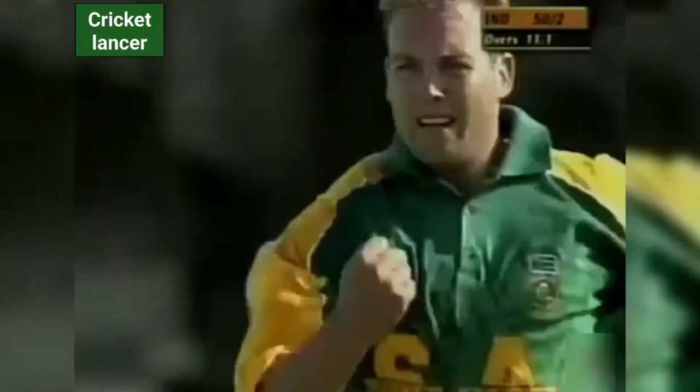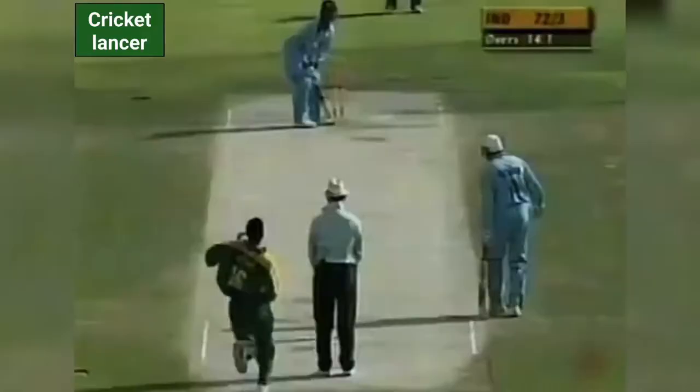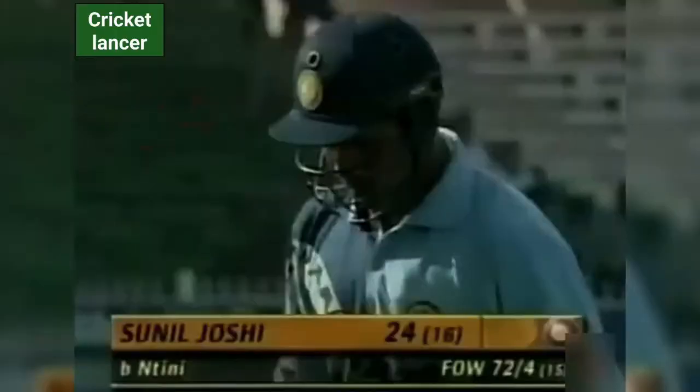He's bowled him right through Dravid's defence. Feet movement, but deceived with the pace. They see the pad and then the ball hitting. Getting rid of Rahul Dravid for 8. Clean bowled, well bowled Makhaya Ntini. That was very well bowled. It was right up there in the blockhole. Indians now 72 for 4.